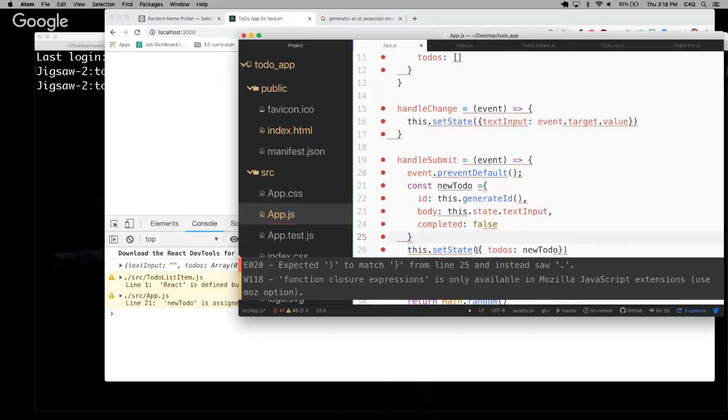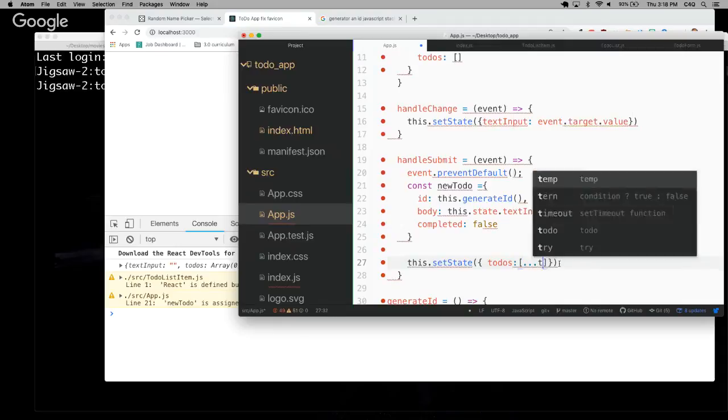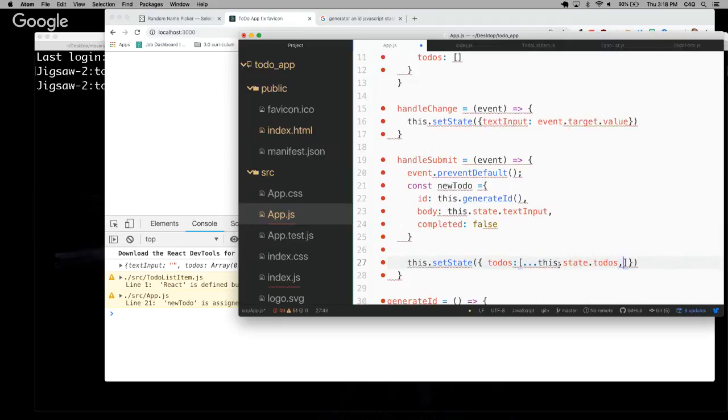Yeah, exactly. I'm just going to do it slightly differently, but the core idea is right. We're going to use the spread operator, so we can say ...this.state.todos, and then we can also add our new to-do.